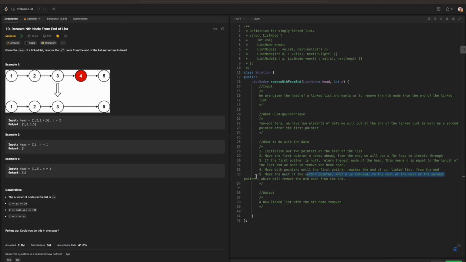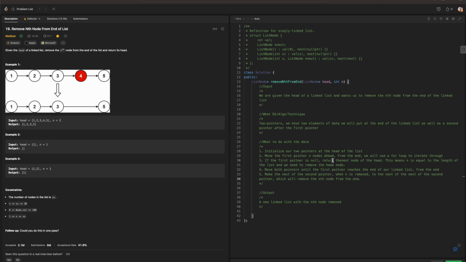So we scan it once, ultimately, then we scan it a second time to be able to remove our node accordingly. Since we are given the head, our first pointer really starts from the beginning and scans through, and then our second pointer follows behind, since our first one has already scanned ahead, so we can figure out exactly where to remove the nth node. And then we'll just return our head once it's fully updated.